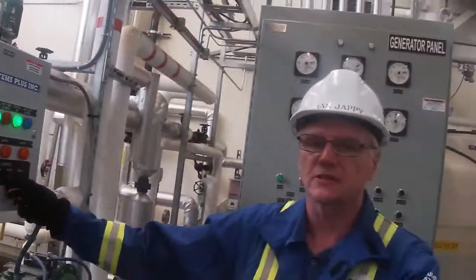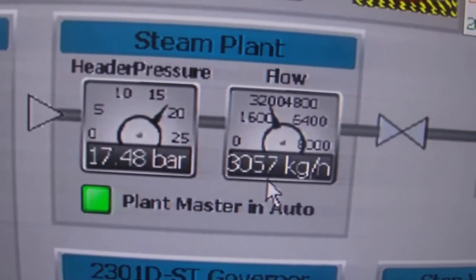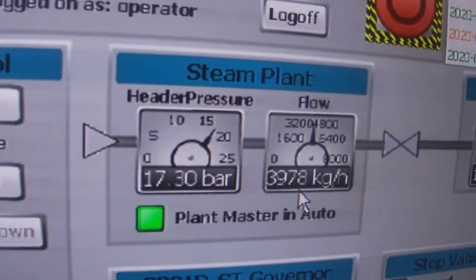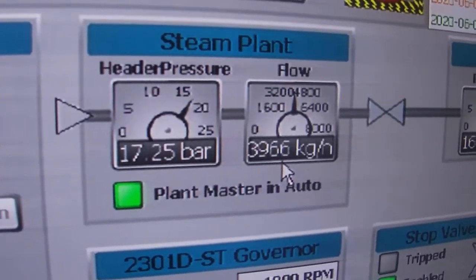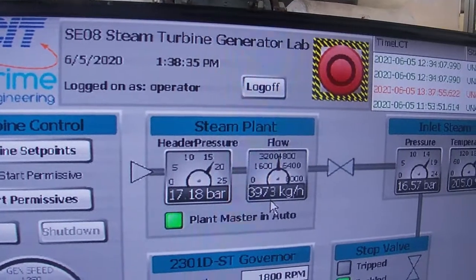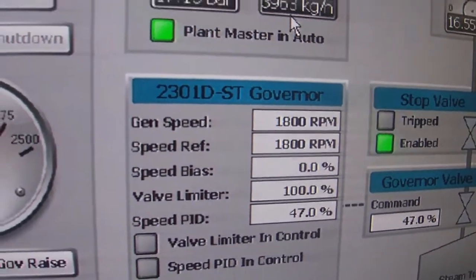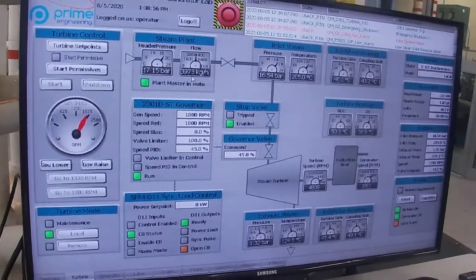So we'll get over on the screen and look at the steam. So now we're up to 4,000 kilograms per hour. You can see our header pressure from our plant master. It's dropped slightly, but it looks like we got pretty good control on our steam header pressure through our plant master. We're still maintaining our 1800 RPM. Our output now from our PID has come up to about 46-47%. Of course, it's going to bounce around as it's controlling the speed. We're still maintaining our 1800 RPM on the generator.